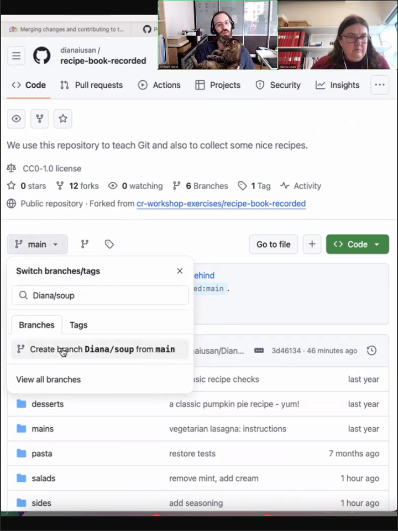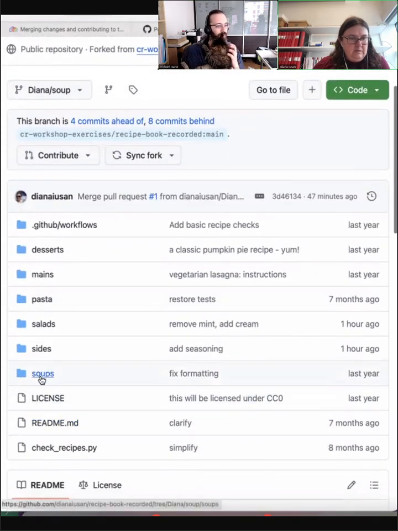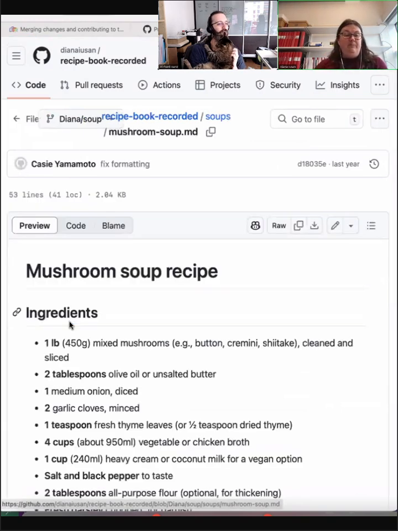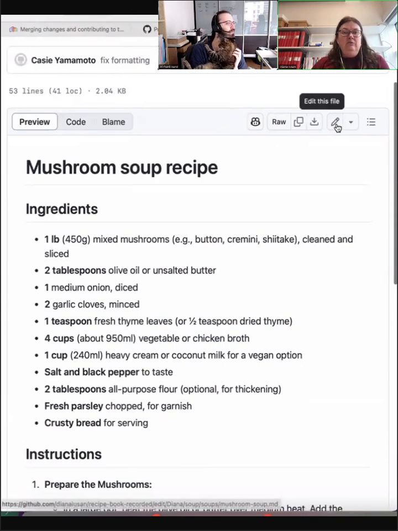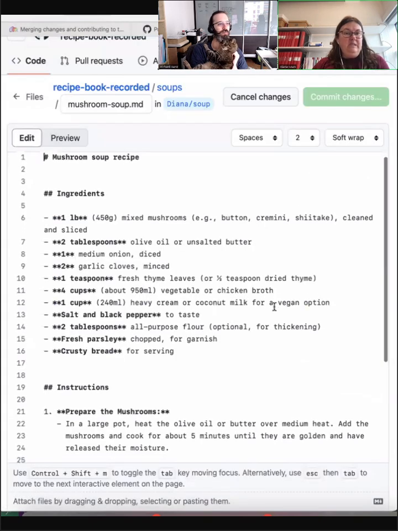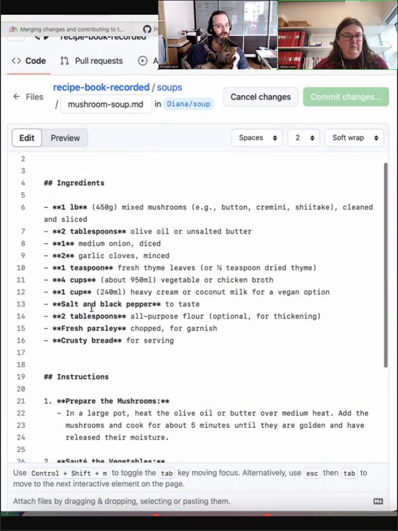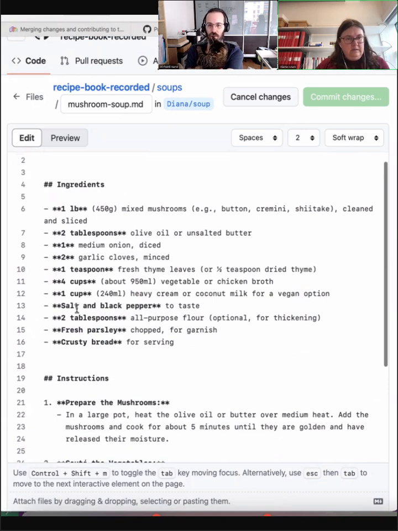Because my plan is to take an existing recipe, this mushroom soup recipe, and I'm going to modify it, and then commit these modifications. So I am in the branch Diana soup, and then let's assume that, let's see, what did I want to change?